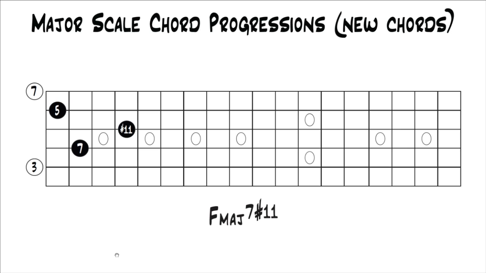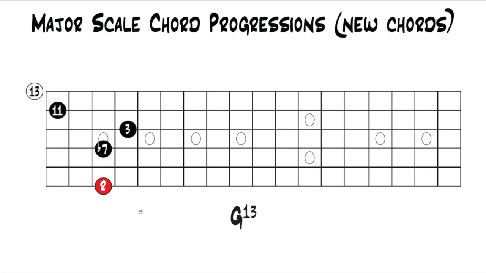And from there we could go to this F major 7 sharp 11, which lowest to highest voicing would be the third, the seventh, the sharp 11, the fifth, and the seventh again. And this voicing doesn't have the root in it. And then from there we can go to the G13. I said G11 and I had that on the other screen, but a G13 would work just the same. So we're going to use a G13 instead of a G11 because that's what I wrote right here.